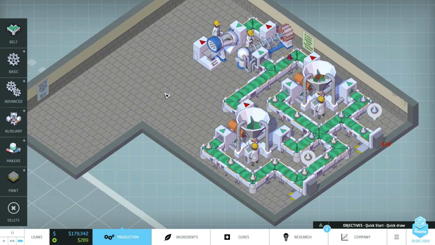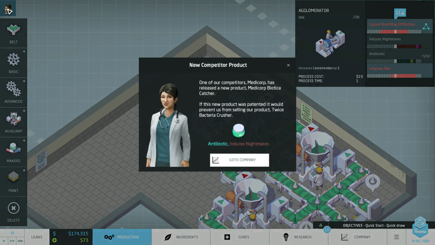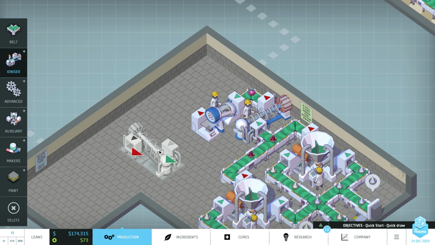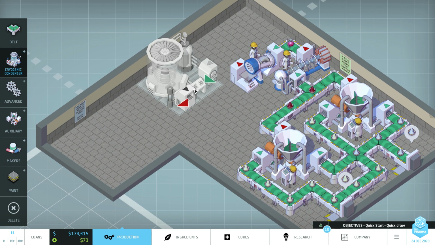Okay. A competitor has released a new product. Yeah, I think when this stops flowing, it can sometimes send it the wrong way, so you just have to make sure it's all open. What are you doing? Antibiotic. Alright, fine. We're not making this anyway. Oh, there we go. Got there eventually.